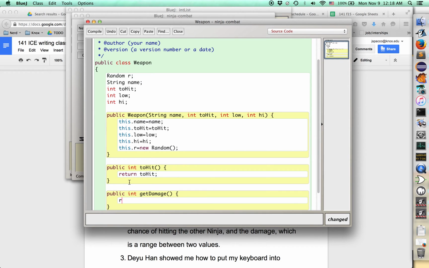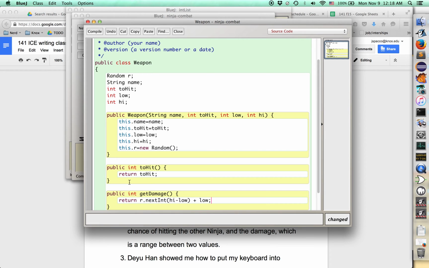So let's try this. Return r.nextInt between 0 and high minus low plus low.